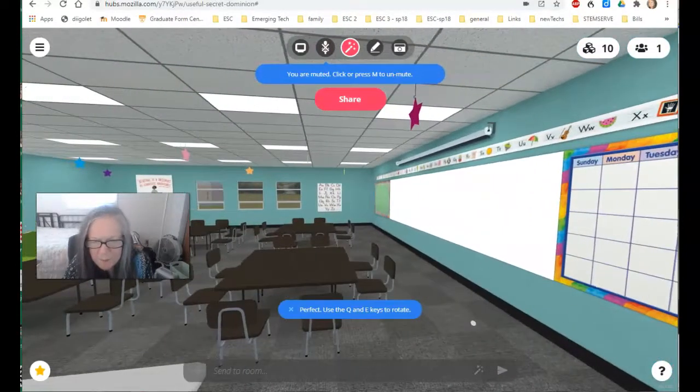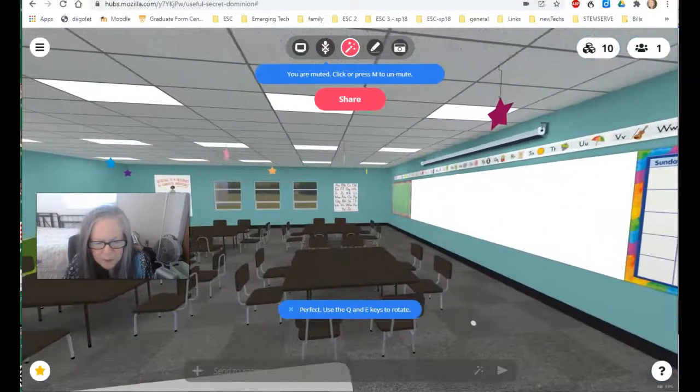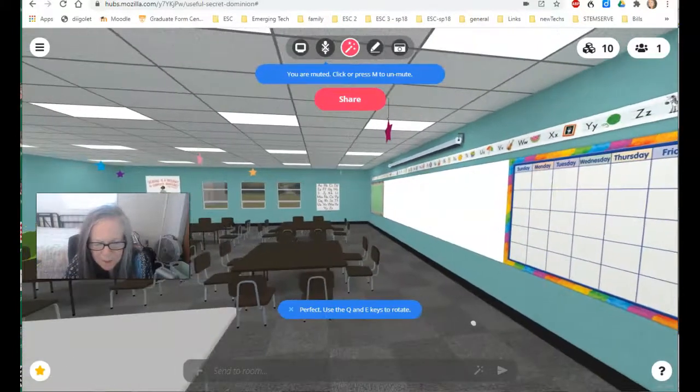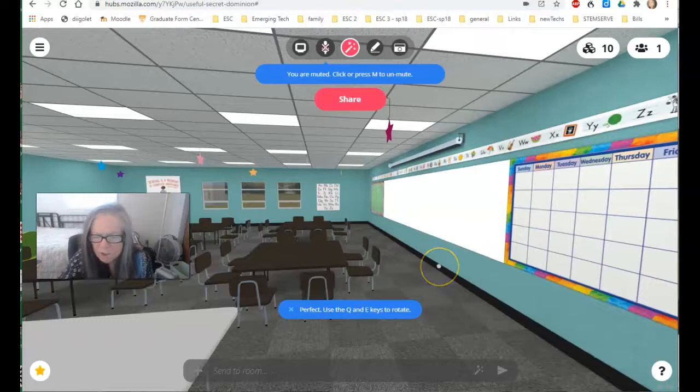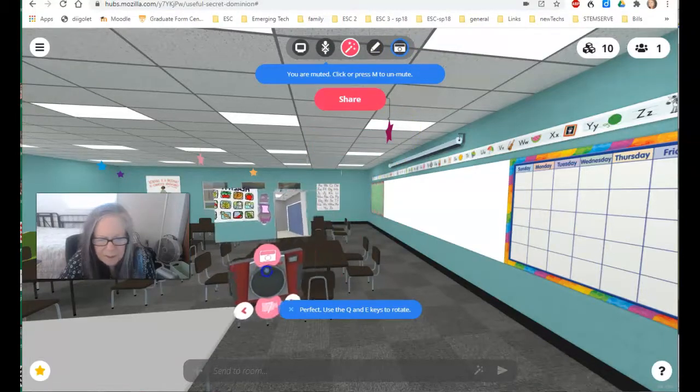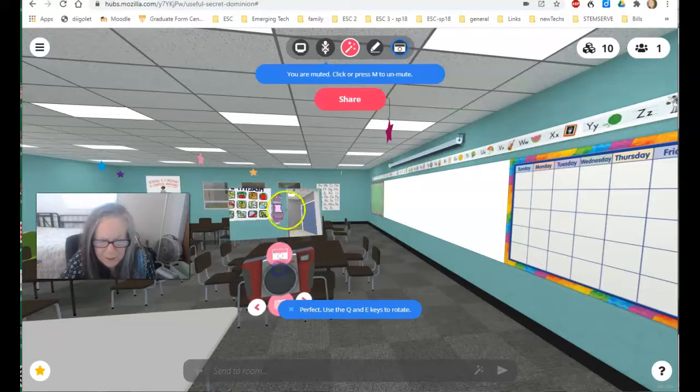Now, this is all specific to what this particular artist made available. And so it's not per se exactly what's doable in the larger Mozilla Hubs. This is just one example. Just to look at a couple of the features, we have the picture feature, which is taking the picture of me. You don't really see me here. Here's my avatar. You don't get a view of the avatar with this particular software. So here's a picture. I can see my avatar.